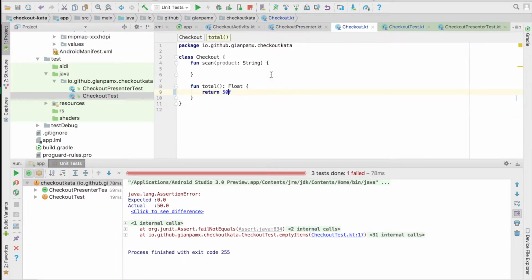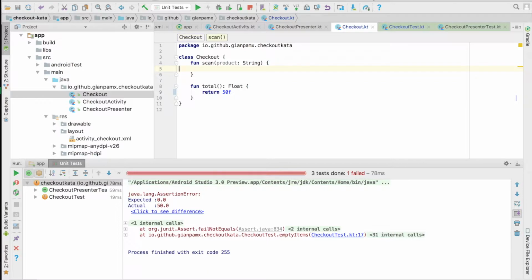The other easiest way to scan something is to ask where I can get these prices. So I can put a basic if: if product equals A, store the price, like total is 50, and we create this current total.